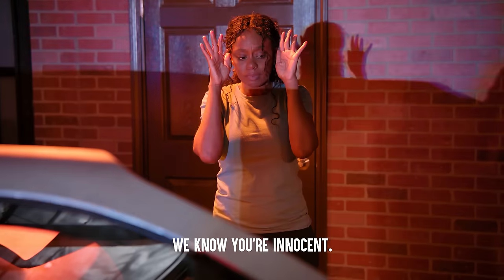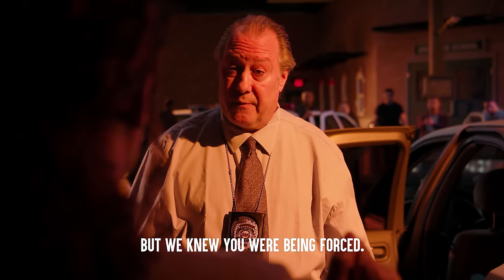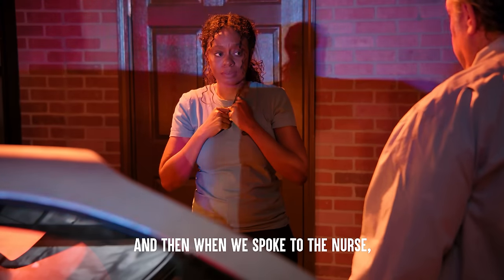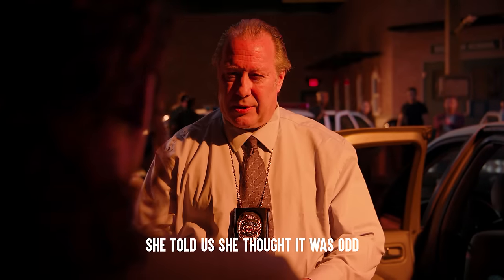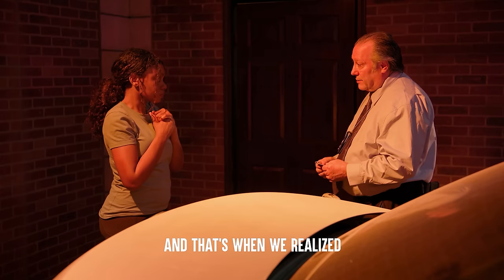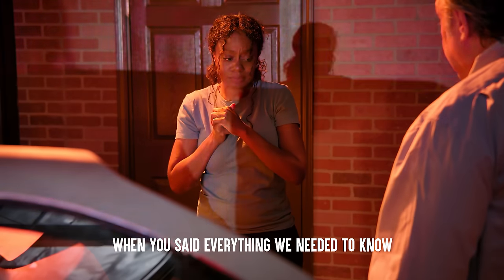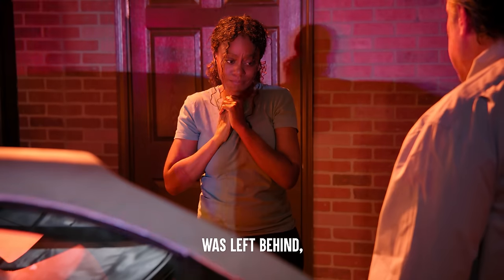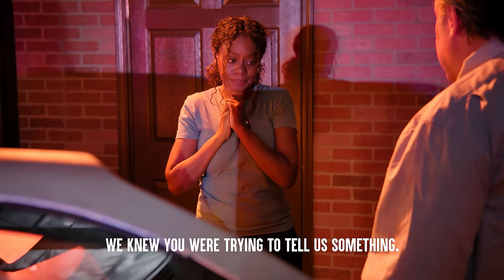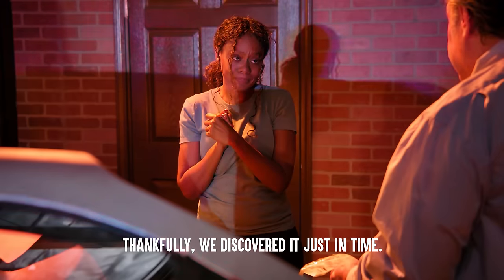It's okay. We know you're innocent. We didn't know why you were doing everything before you told us, but we knew you were being forced. And then when we spoke to the nurse, she told us she thought it was odd that you asked her to look at your credentials both front and back. Well, that's when we realized it was a cry for help. And then after the phone call, when you said everything we needed to know was left behind, we knew you were trying to tell us something. So we searched through all the fake money and found an address. Thankfully, we discovered it just in time.